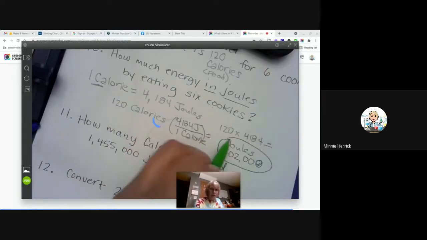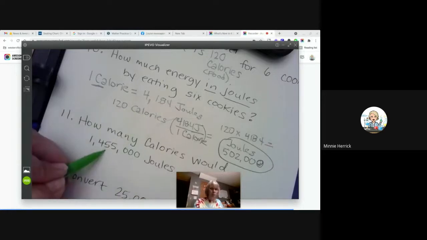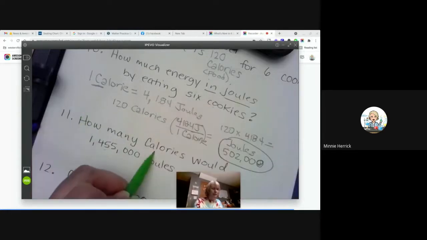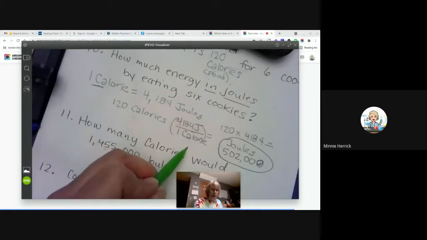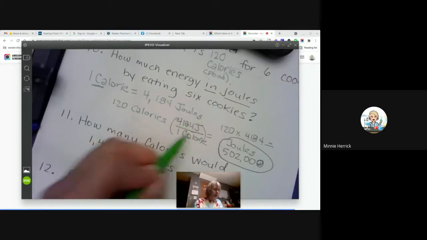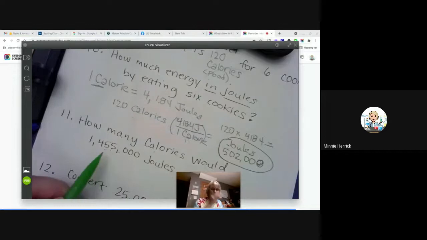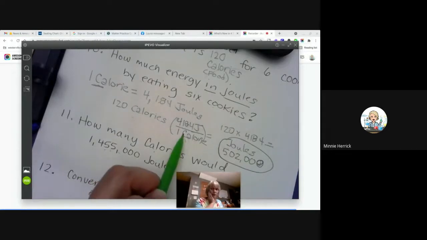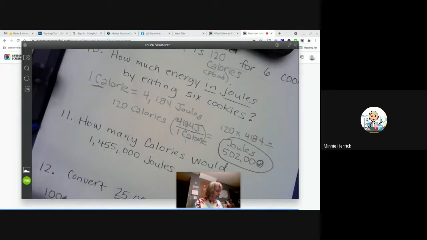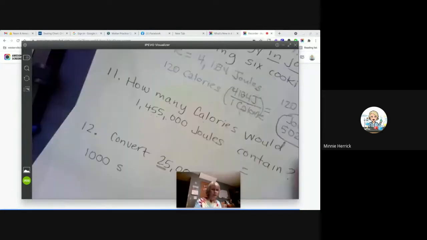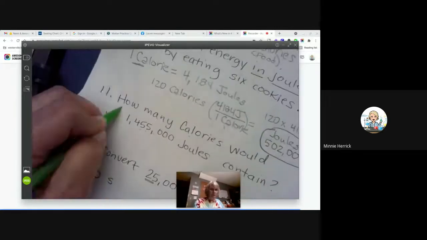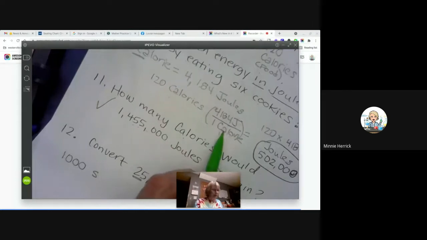Okay. Then you're going to take the joules and you're going to go back to the big C calories. So guess what we're going to do? We're going to inverse the factor, and you do the math to come up with how many calories. Obviously, if you're going to do the reverse, you're going to flip this and divide by 4,184. So why don't you guys do that? And then I orally went over this answer. Remember that there's 1,000 science calories. Okay, you guys do number 11. Remember, it's the opposite here. We're going to divide by 4,000 for this question.